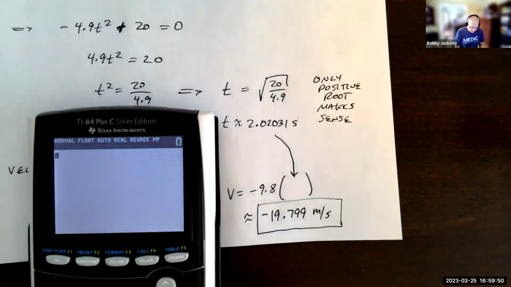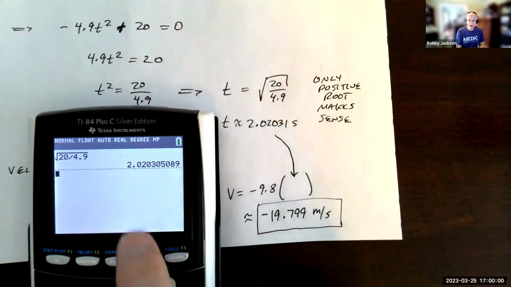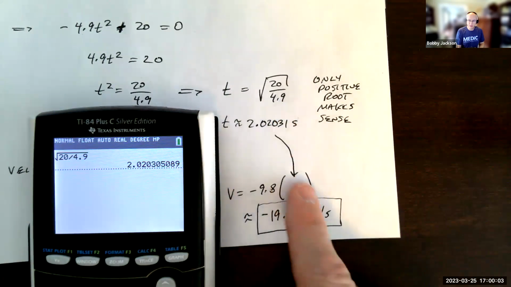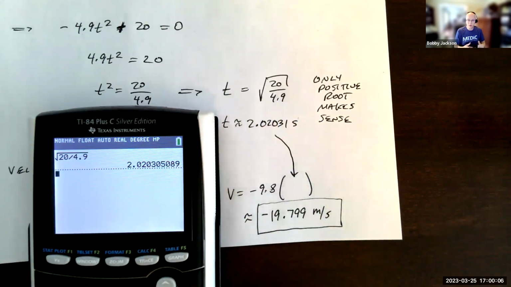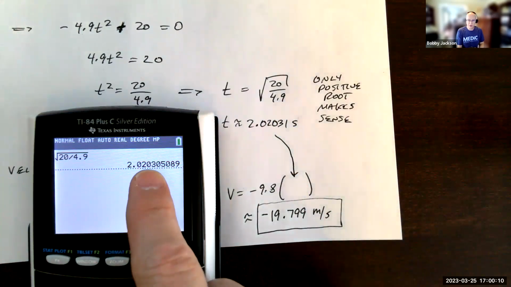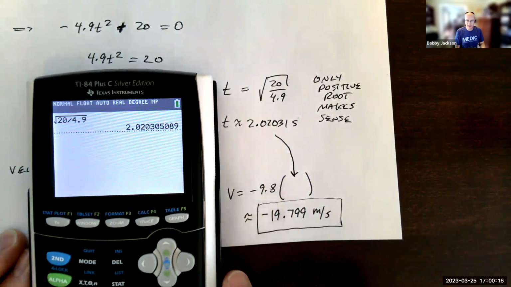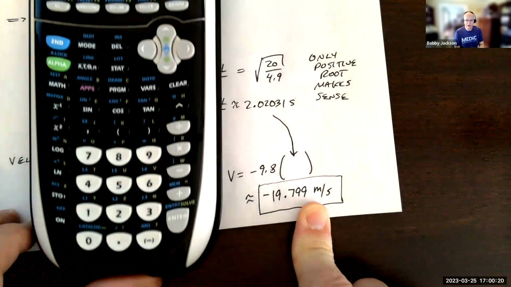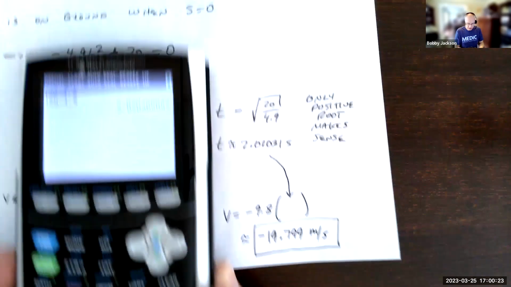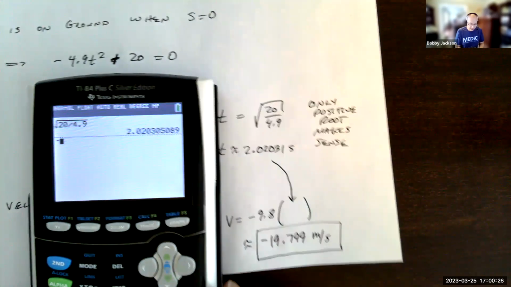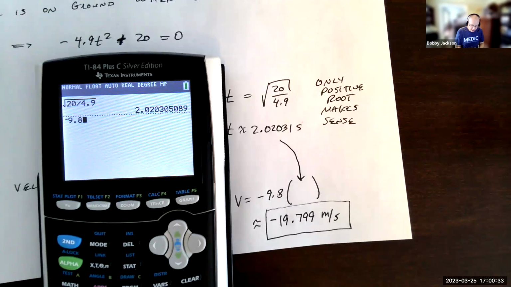In the calculator, when I take the square root of 20 divided by 4.9, I get, of course, this, and I rounded this off here, but in order to have minimal rounding error, let's just take this value, which is stored in the calculator as Answer, and let's multiply Answer by negative 9.8 to get the actual velocity on impact. The Answer button is right down here above the little negative sign, so I can just do negative, the little negative sign, right, for negative. I'm using that, not the subtraction sign, so be careful there. Negative 9.8 times Answer, right? So that will give me my velocity.